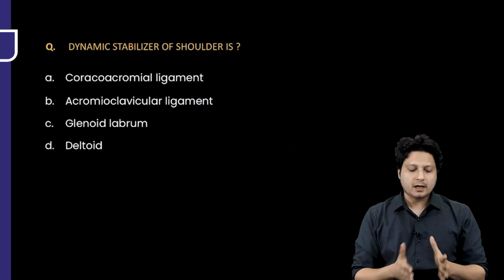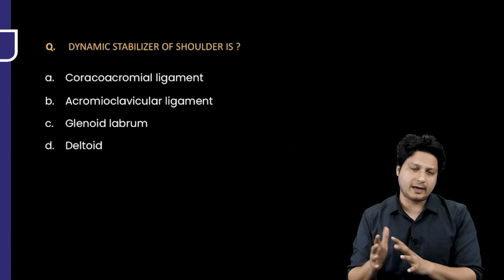And before we talk about the fractures in particular, we are going to have a slight discussion of the relevant anatomy related to the upper limb trauma as well as the soft tissue injuries. So before even we talk about the anatomical aspect, this is the sample question for you: which of the following is a dynamic stabilizer of the shoulder?